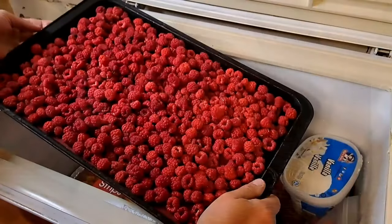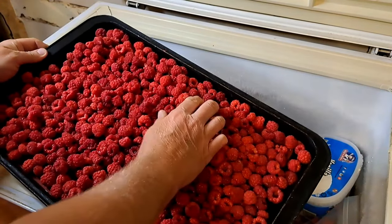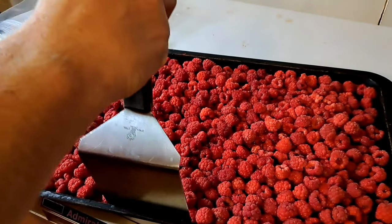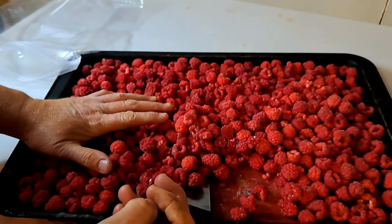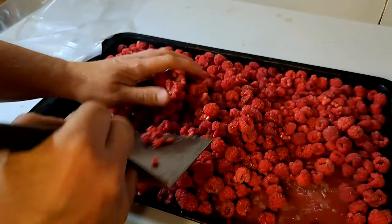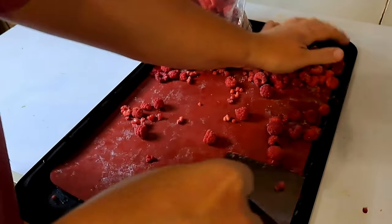We got six jars of blueberry jelly to go into the pantry for winter, which is fantastic. Now let's show you what we've gotten up to today: our raspberries that we put in the freezer earlier. This is what we do with almost all of our fruit and vegetables — we put it on a tray so it flash freezes, then we bag it up so it's easy to get out what you need when you need it. We're up to about seven bags of raspberries in the freezer this year — the raspberry patch has been incredible.